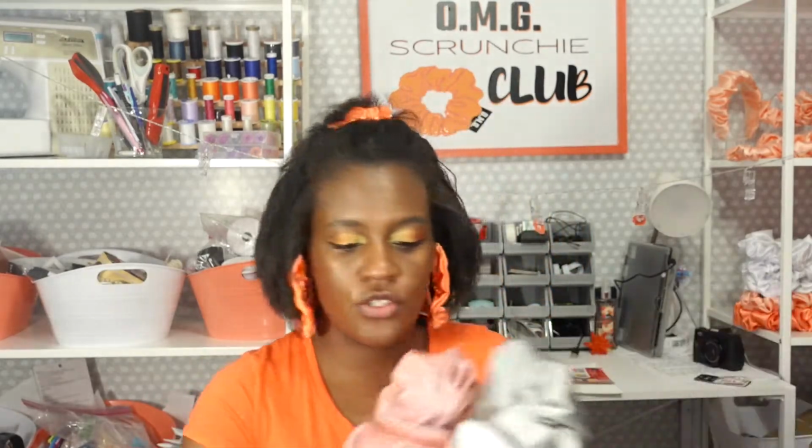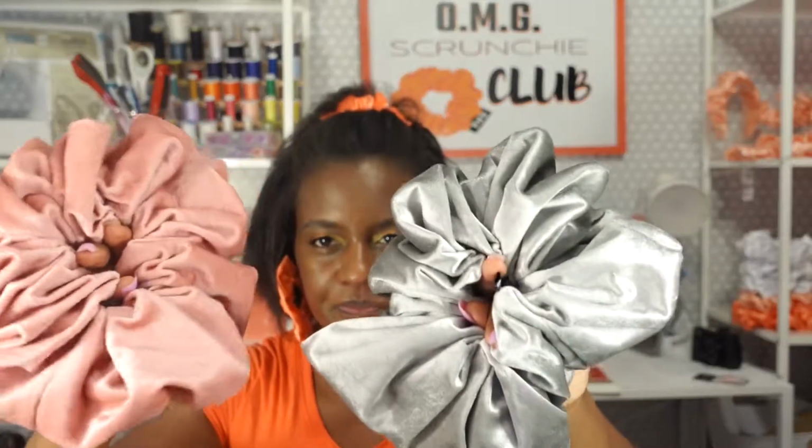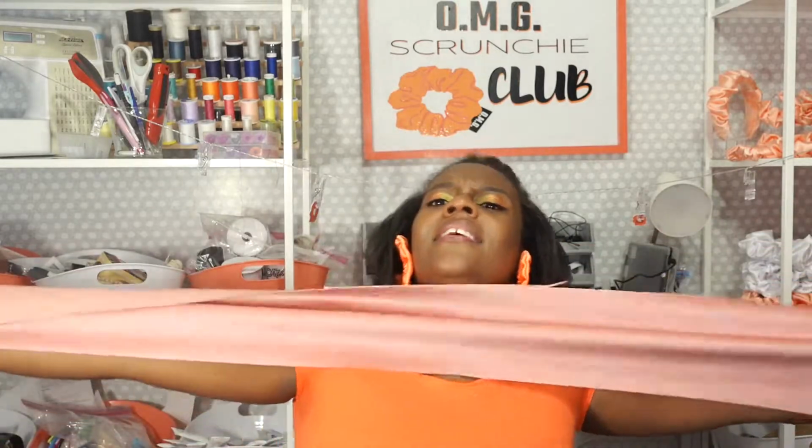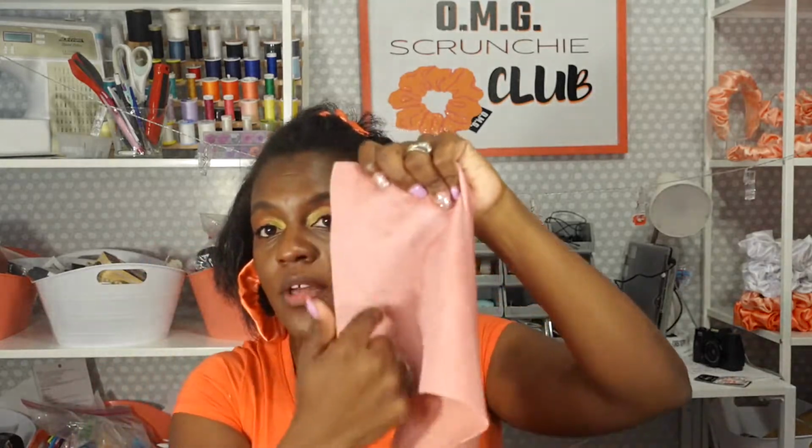But I do have 2 scrunchies that I made with this velvet. Now one thing I would say is this velvet, in comparison to the other ones, is thicker. It's not tremendously thick, but you can feel the difference in the weight and the thickness. So what I suggest is when you're making your scrunchies with the plain velvet that is thicker, is to shorten the length of your fabric. I made this the exact same size that I make my other scrunchies, but it is a lot fuller and heavier. So instead of making it this long across, you want to shorten it, still keep the width of it.